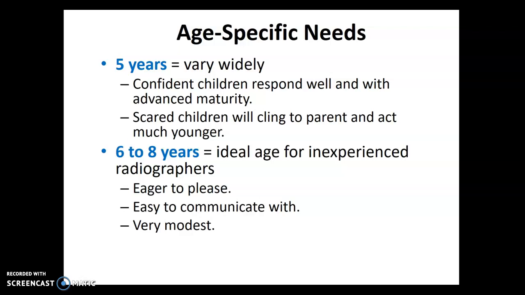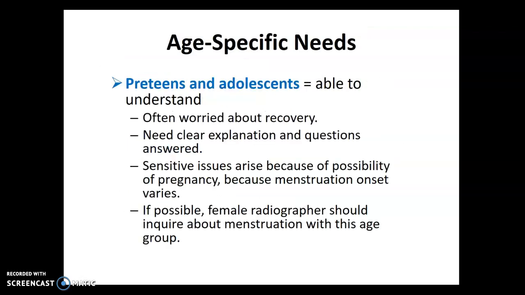Six to eight is the ideal age for your inexperienced radiographer, your student X-ray. Six-year-olds are key for you guys for comps. They're pretty eager to please. They usually communicate well. They're modest, so they're just starting to be aware of their bodies too, and the concept of privacy and not getting undressed in front of people. So just be aware when you're asking them to change that you're giving them some room for privacy or taking the parent's lead on that.